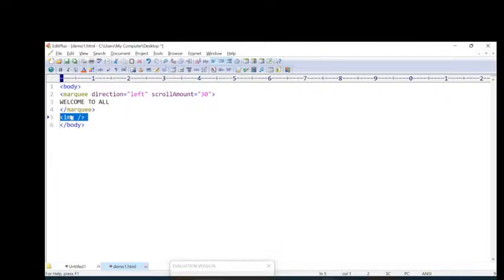Why are we using paired and unpaired tags? Unpaired means we don't need to open and close it, right? It's a single tag. The question here is: from which point of view is an element unpaired, and which type of element is paired? Some elements are paired, some are unpaired. Which element comes under the paired category and which under the unpaired category?